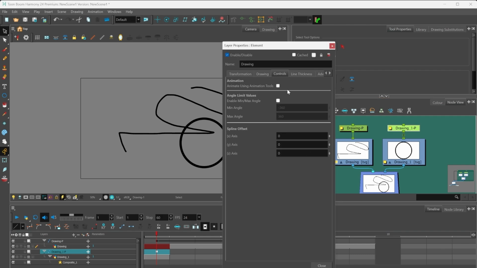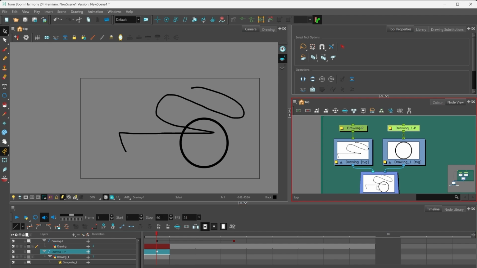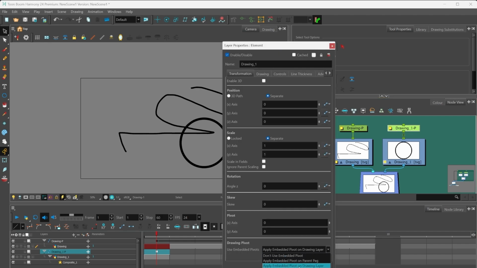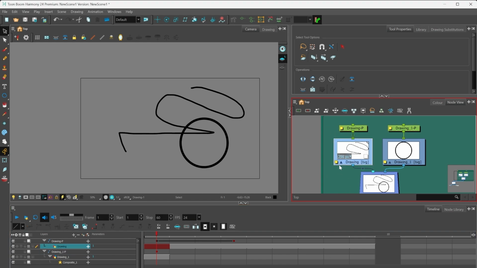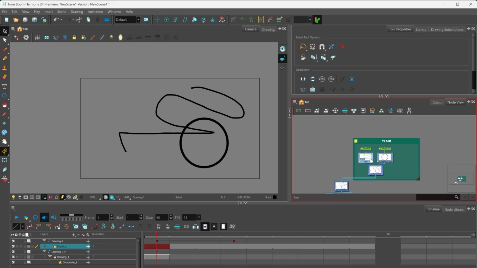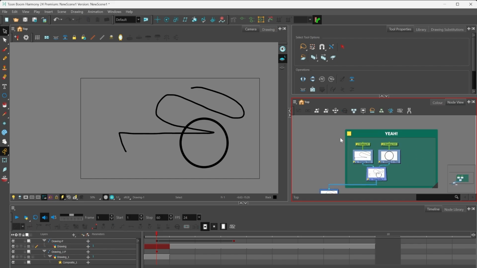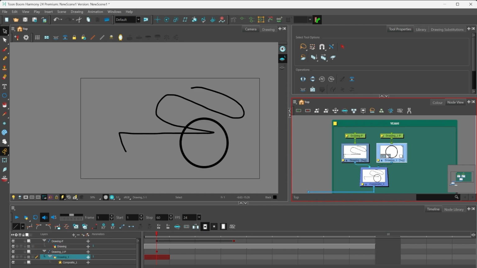So if I just put everything back the way it was originally, if I do drawing layer, turn back on, turn that back on, you can apply those settings super quick, super easy. All you need to do is select both of these and go up into here.